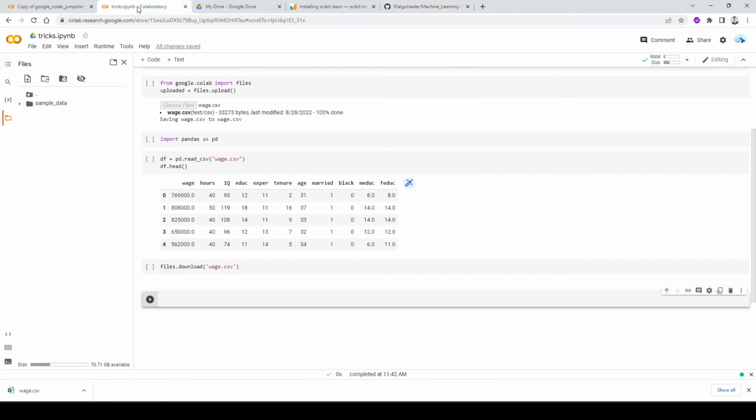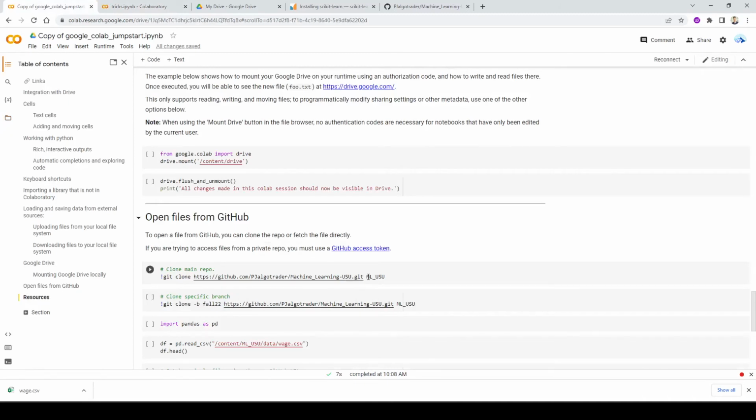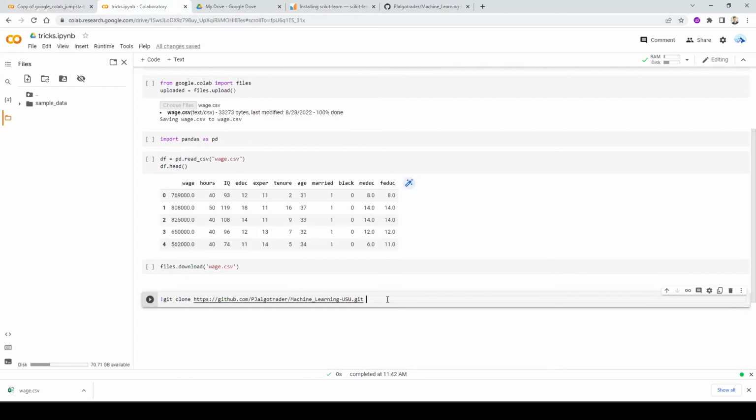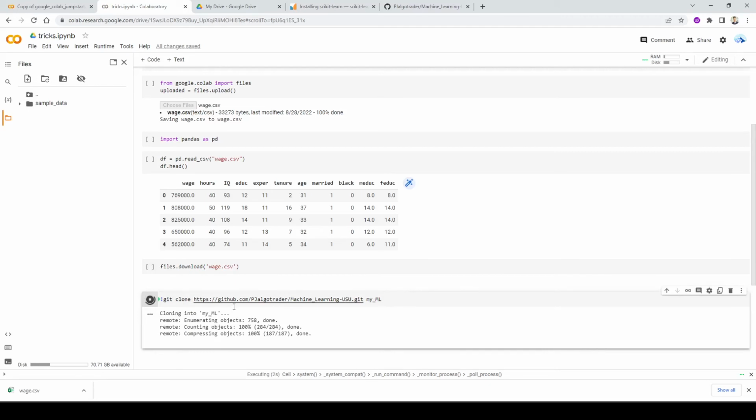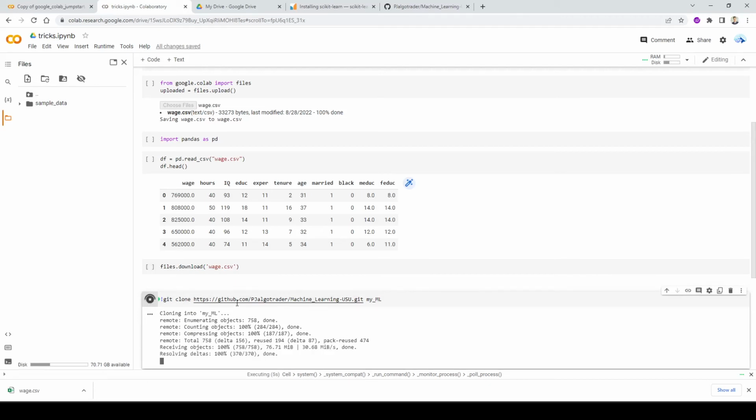Now I can go back to my Colab notebook and say exclamation point git clone, and simply give it the URL of the repository. And then at the end of it, you can give it some name. For example, I can call it ML_USU. You can call it whatever, like my ML. And then if I run this, pay attention to what will happen to this folder. If I run this, it starts cloning the entire GitHub repository, the main branch actually.